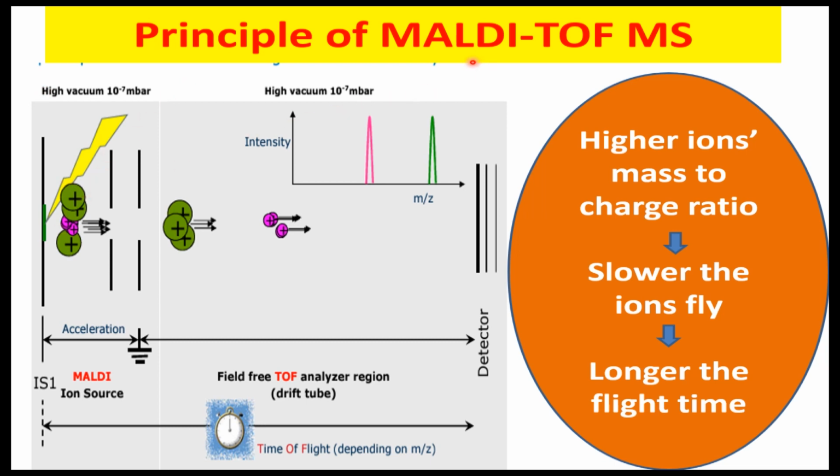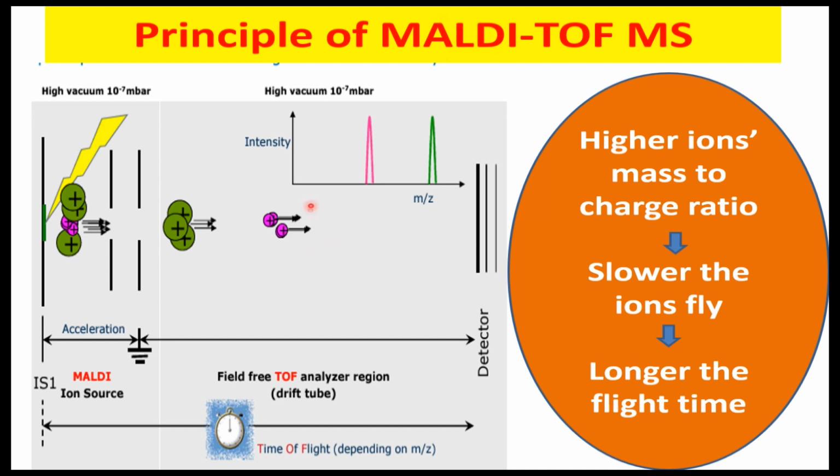L is for laser. Matrix assisted laser desorption ionization. Laser beam is involved. So as the laser beam excites the sample present in the matrix, the ions are generated, and based on mass charge ratio again, smaller ions hit the detector faster than the bigger ions. The same thing here also, only here the laser is involved. Remember this: in MALDI-TOF-MS, L, laser, is involved.